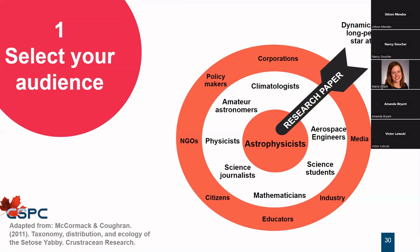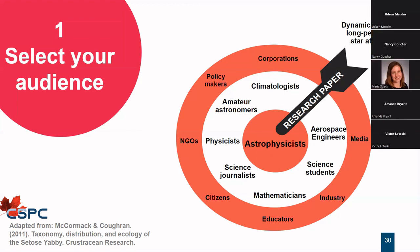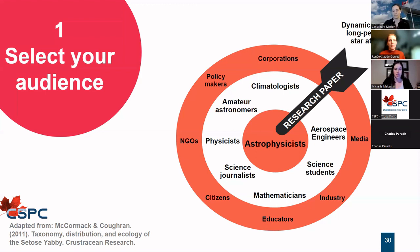That is going to help you meet your goals. But there's no reason that you can't then expand that plan if there's other people you want to talk to. So in this case, this scientific journal paper gives us credence and impact within the scientific community, but something like that isn't very accessible to many other people. So maybe we want to accompany it with a press release if there are other audiences outside of our target audience that we want to hit, right?